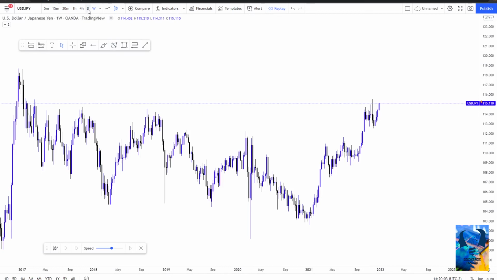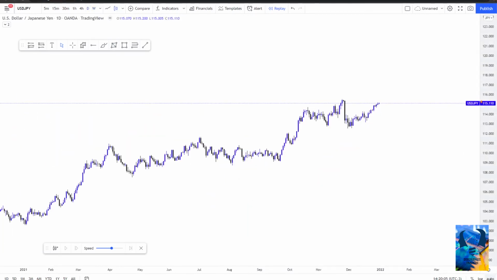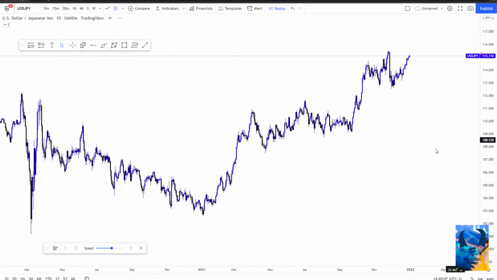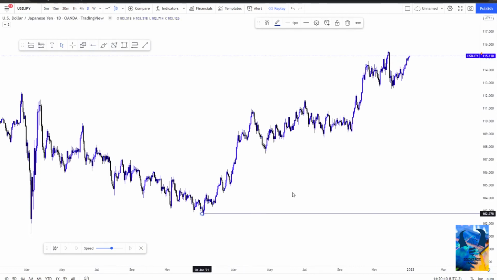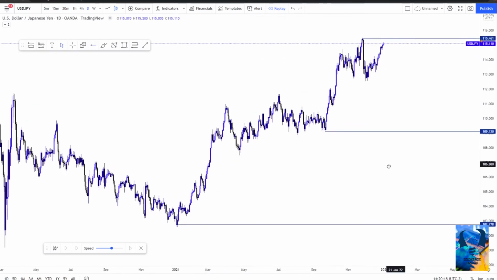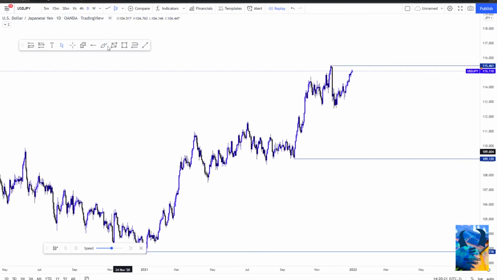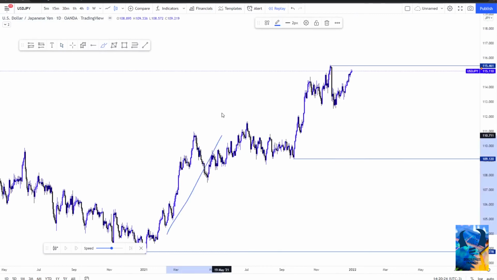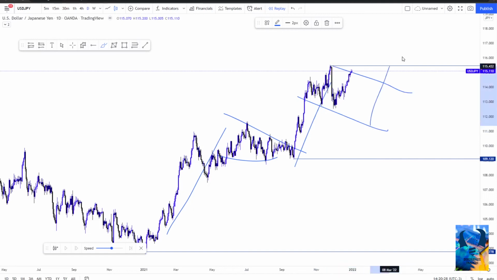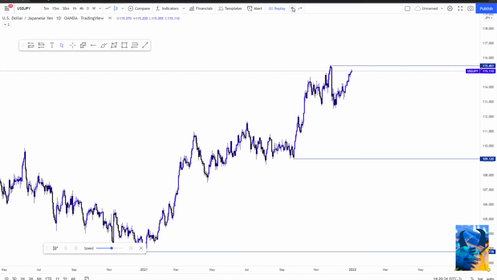So now let's take a look at the day time frame, identify our key significant levels, which is the lowest low, the previous swing low, and the highest high of this current bullish trend. Price is creating a bullish price action. We had an impulse, we had a correction, and an impulse. We're expecting another correction before price can push up. So now let us take a look at what is currently happening on this recent price action.